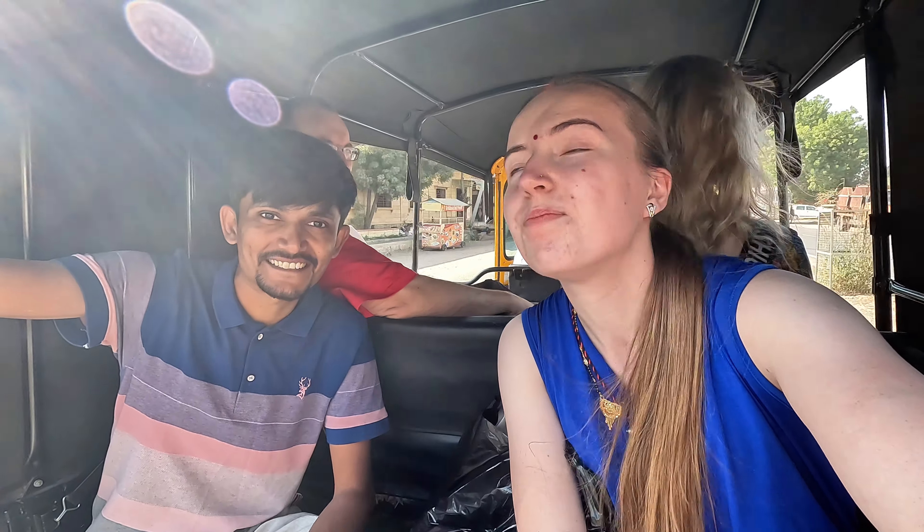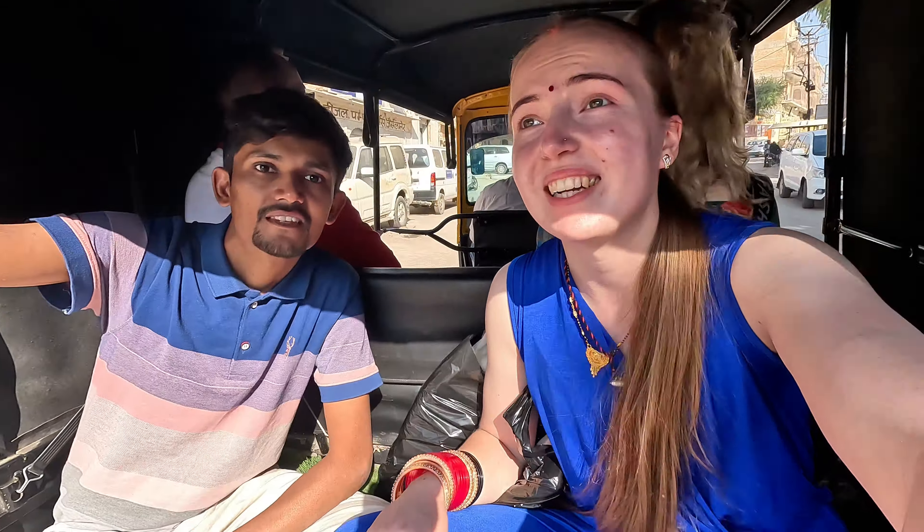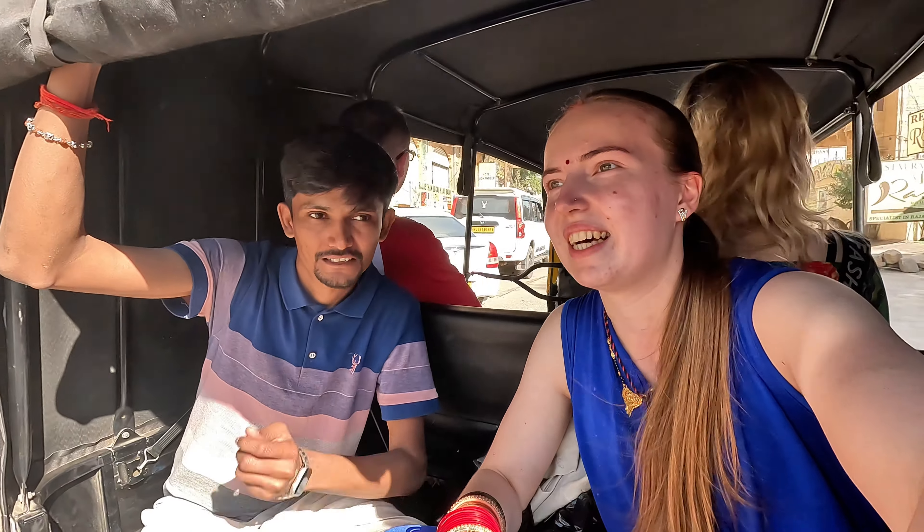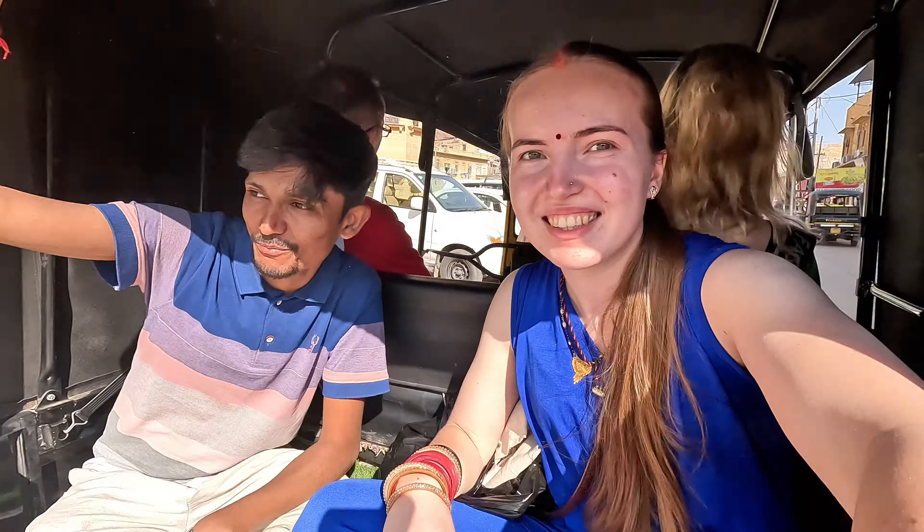We took the boat and it was worth it — a really nice experience. The lake is beautiful, and in the morning it was very quiet. Now we are going back to the market at the fort to buy some souvenirs. We already bought something amazing — an elephant carpet made with gemstones. We paid 1500 rupees, but they were trying to sell it for 3000 to 3500. So bargain hard, guys! Indian sellers don't mind — it's all about negotiation, so bargain straight, it's worth it.